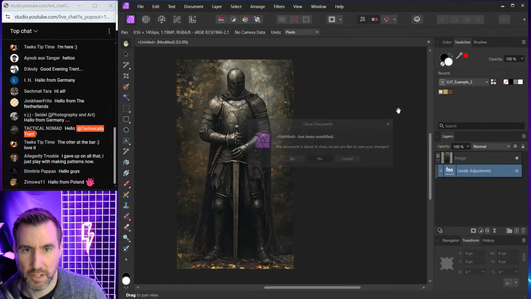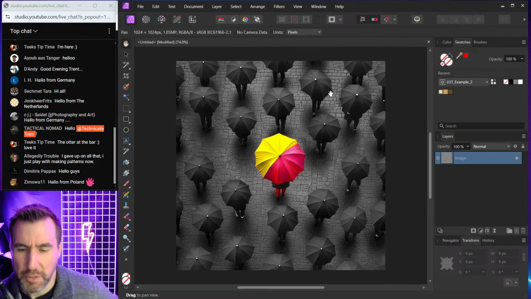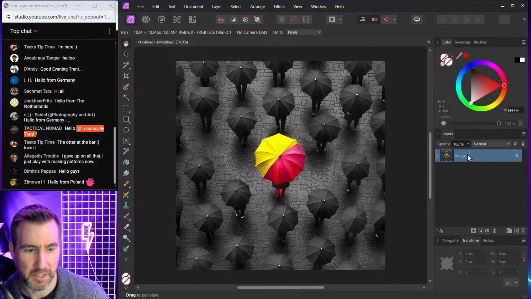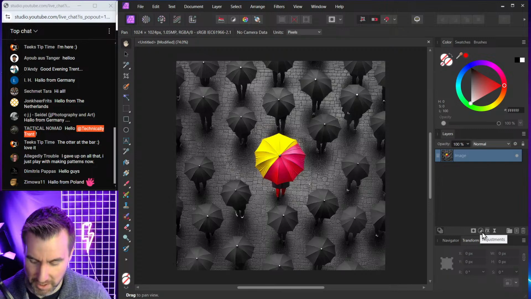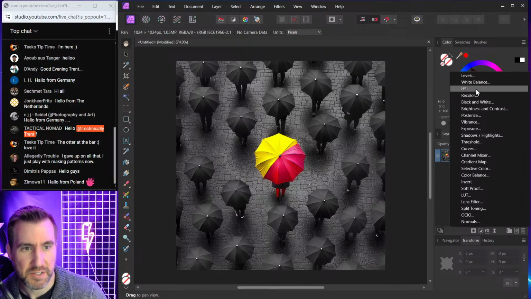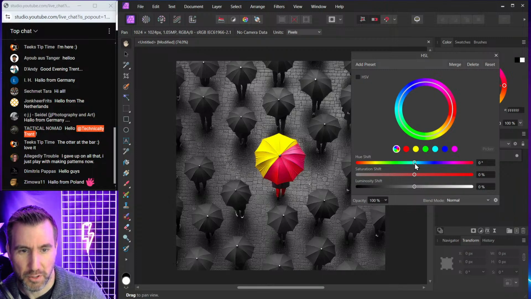I'll close these. So we're looking at color adjustments now. And what you can do is use HSL adjustments. So HSL stands for hue, saturation, and lightness. It's another way of visualizing the colors instead of just RGB. So that's, again, if you haven't used it before, going to be an adjustment down here. So I'll click this adjustment, and I'll select HSL here. Now what you can do is rotate the whole image. So you have these three controls, the hue, saturation, and luminosity. I could rotate everything and change the colors if I liked.